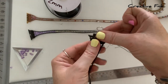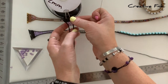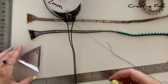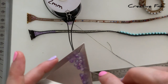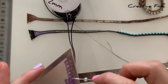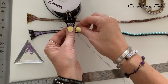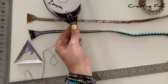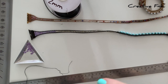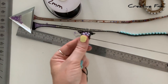Remember that as you work down the strap, we want to make sure that we're pulling our strap nice and straight. So you can keep adjusting these beads and just make sure it's coming off straight. Now onto our next row, same as the other strap, which is another layer of two beads. Placing them onto my needle and then onto the strap in between the two threads, bringing your needle across and around that thread on the left, and then bringing your needle back through the beads on the back side of the strap.